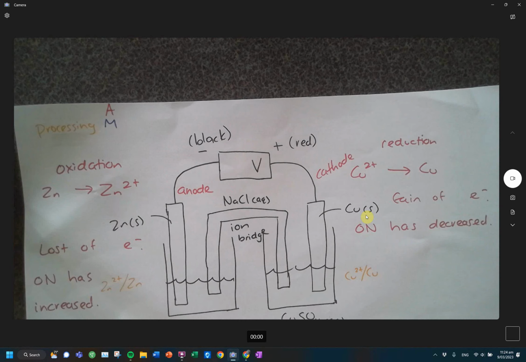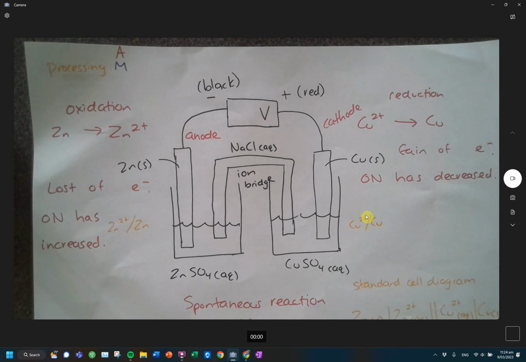Cool. So similar kinds of things that we are looking for when it comes to our assessment. We're looking for oxidation numbers. We're also looking for observations and things like that. I'm just double checking what I had on my requirements. Okay, cool. So first things first, let's start with the easy stuff, which is going through and doing our half equations and giving our specific details in our justification.